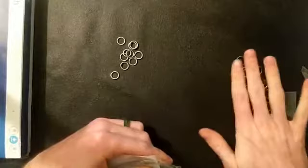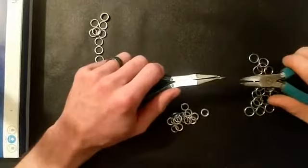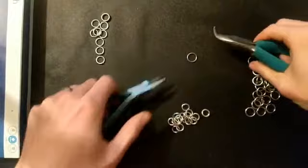Generally speaking, I wouldn't want to be mixing gauges when doing armor work, but for demonstration purposes, it'll work all right. So there are a couple different things we can do when it comes to 16-gauge 4-in-1. You can either pre-close all of your large rings or all of your small rings. I personally prefer pre-closing my large rings. And I'll get to why as I'm putting some together here in a minute.